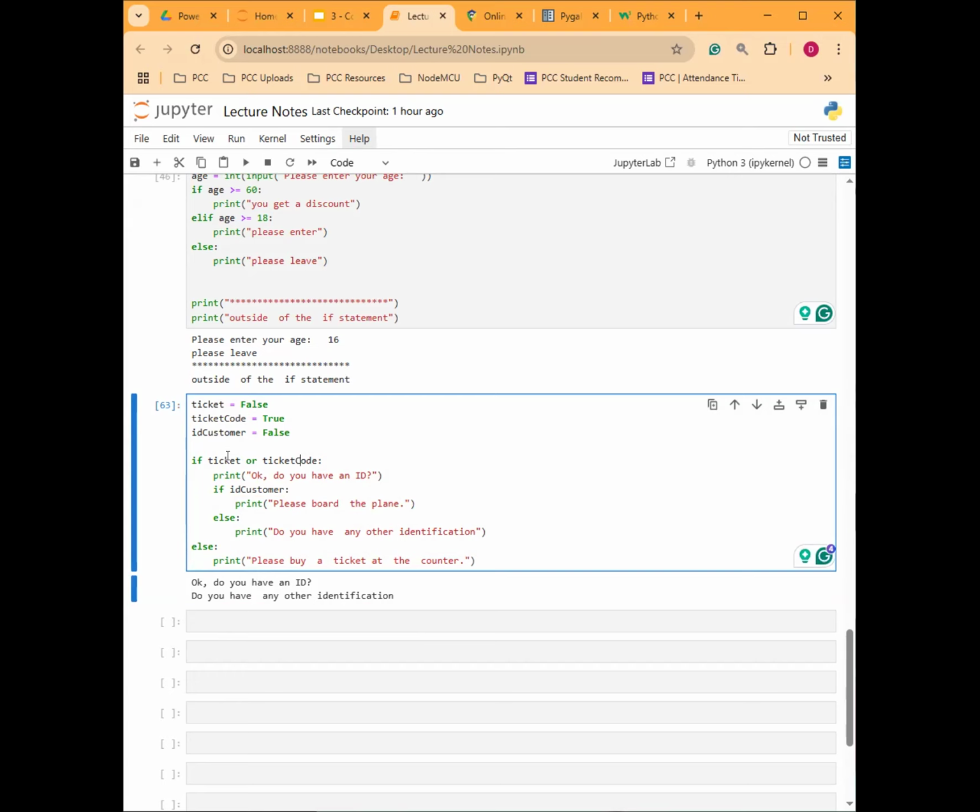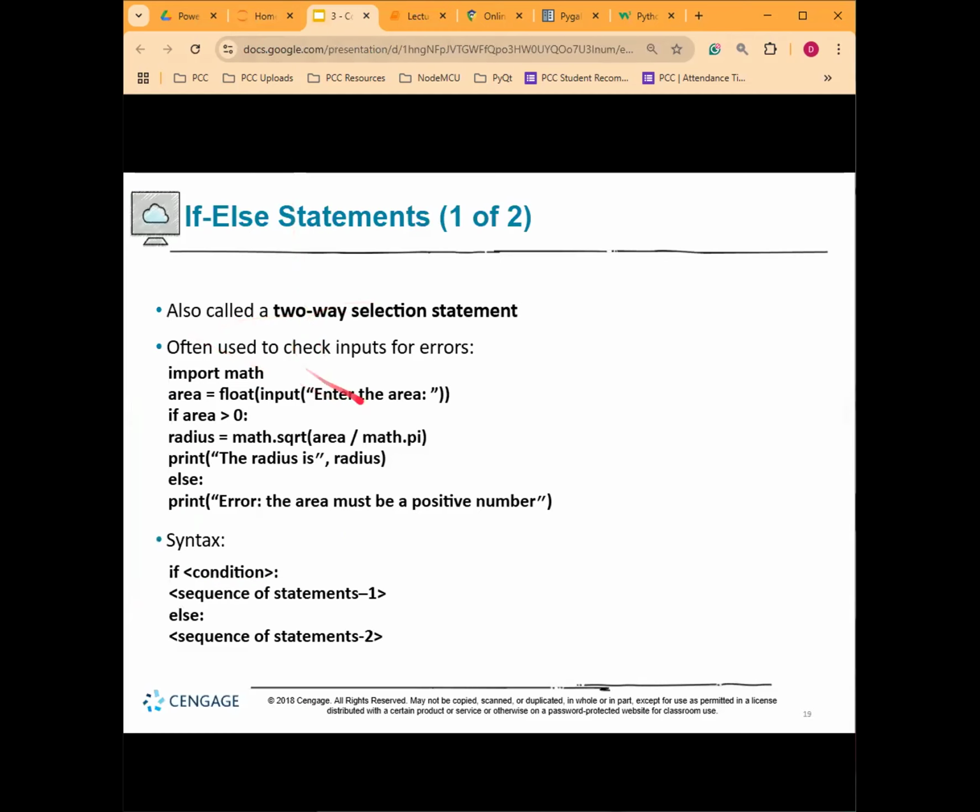And how this works is that if either one of the left or right condition is true, then the entire expression becomes true. The only time that it becomes false is if the left and right conditions have false values, right? Okay, so that's basically how an if statement works.